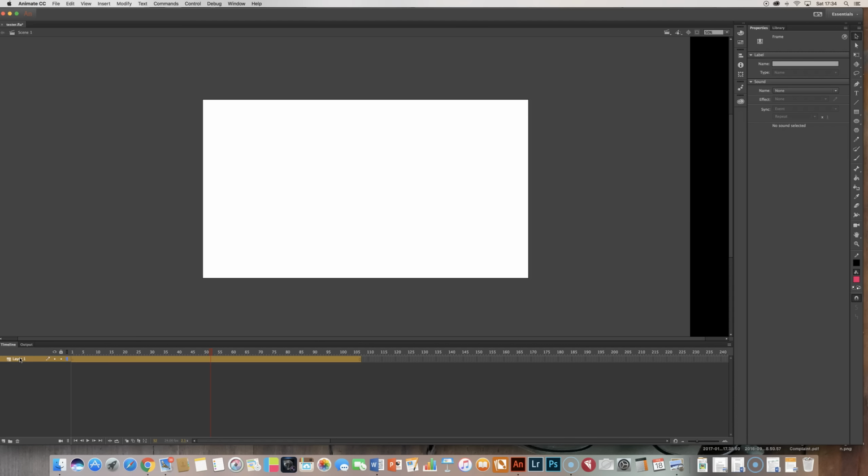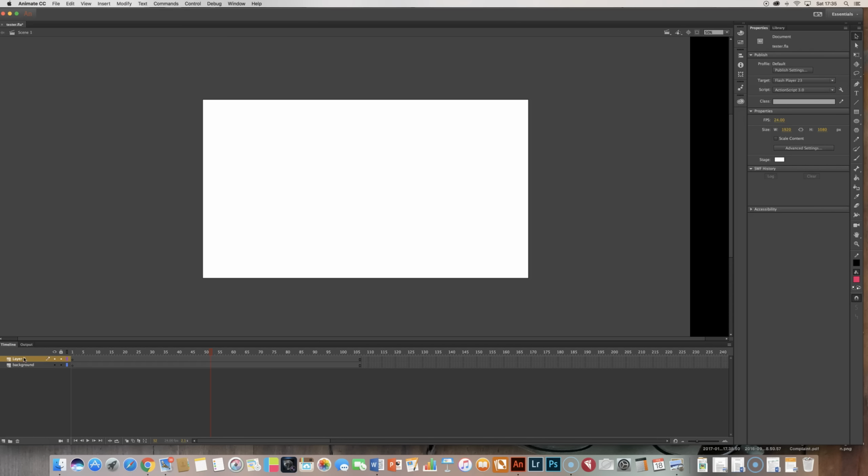Layers. You work in layers as you would in a software, same as Photoshop. You should always name your layers, really important. So I'm going to call this background. And if I wanted another layer on top, I'd click the new layer icon down here. And that could be maybe for a tree that's going to be in the foreground. So that layer should be above. So you manipulate and move your layers as you want them and where you want the things positioned three-dimensionally in your document.